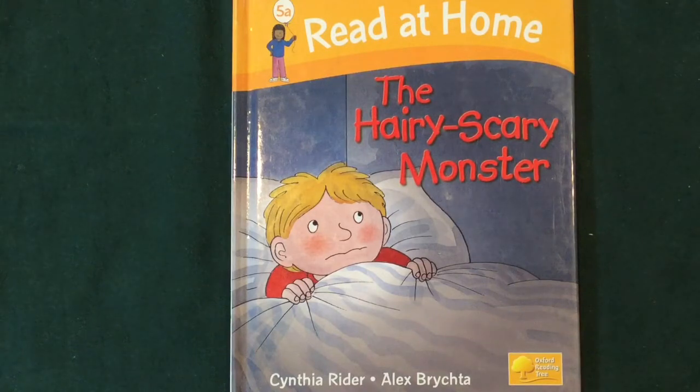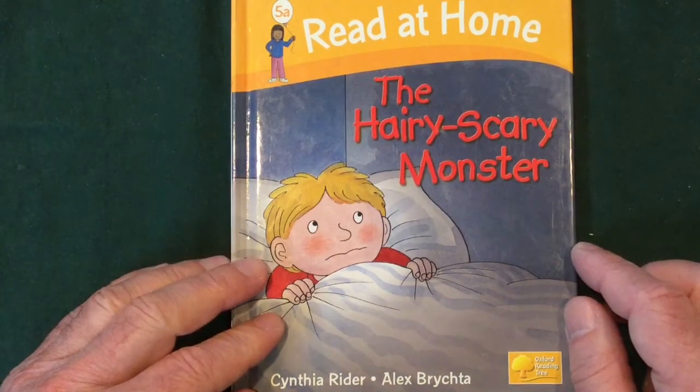Okay, one more last time through the book. This time is what we call an independent read. I'll point to the words, but it's up to you to read them. Remember, you can pause these pages to have longer on a page. You can rewind to do it again. And you should practice this story over and over until you can read through the whole story making no mistakes, where you don't need any help at all, and when your reading voice is reading at the same speed that you would be talking at. That's what we call a fluent reader, and that's what we call mastering the story. All right, time for you to give it a try. Start with the title.